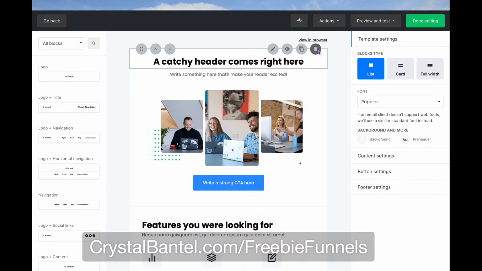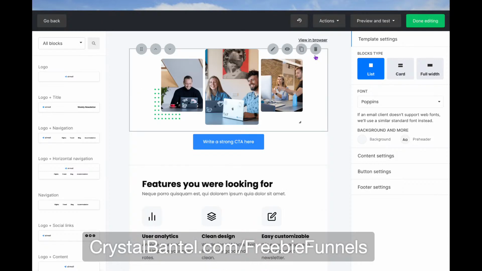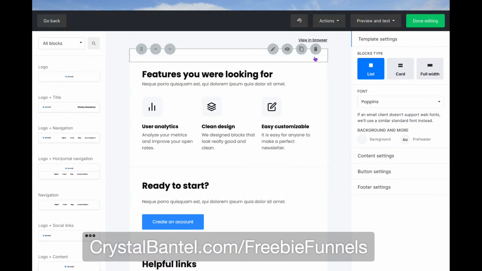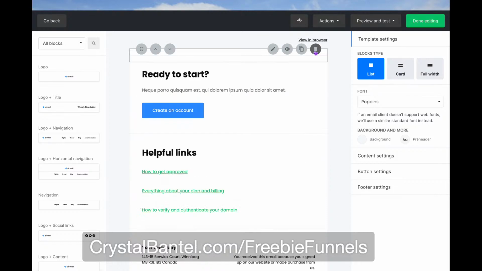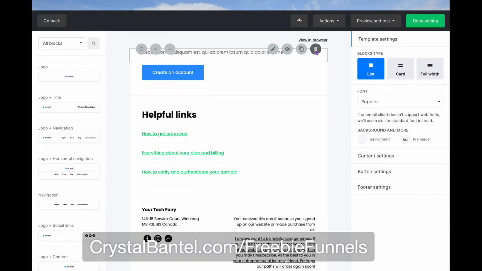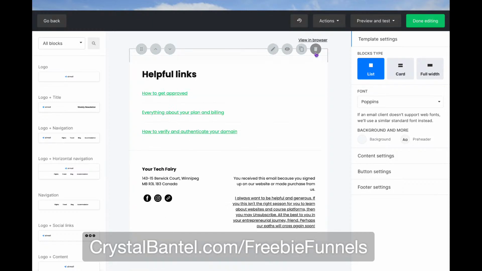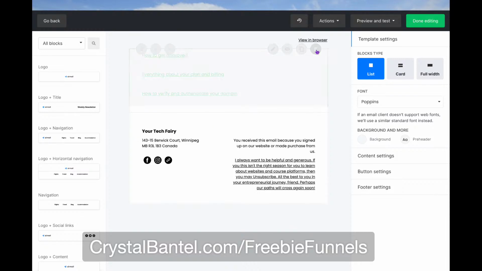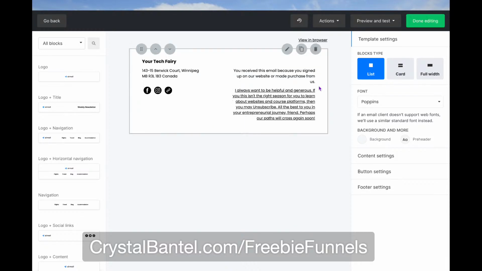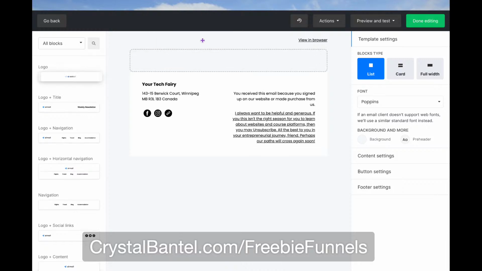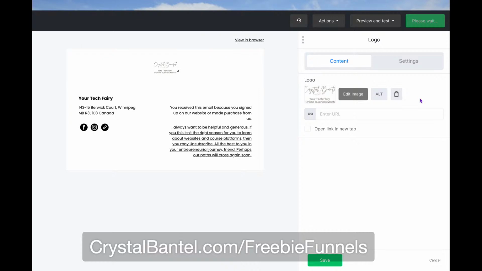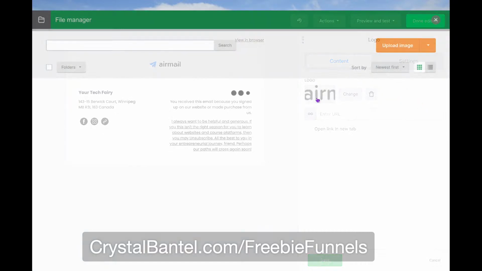And when I'm in here, I so often just go and delete everything in here because these emails in their template are way too freaking fancy. We don't need all this stuff. All we need is your footer down here. And then, obviously we need some text too, but we're going to add that. So let's say, and we could do logo. That's an old logo that needs to be updated. That was not going to fly.